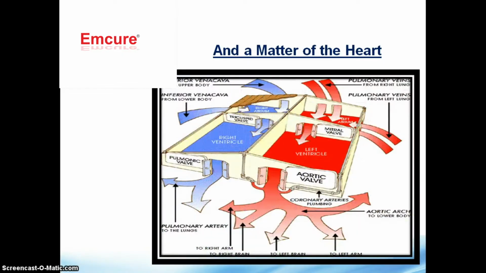Now this will further clarify. On the top we have the right atrium followed by the right ventricle. The two are separated by a tricuspid valve. Then we have the left atrium and the left ventricle, which are separated by the mitral valve. Different vessels either lead to a chamber or come out of a chamber. That we will talk about later in the next slide.